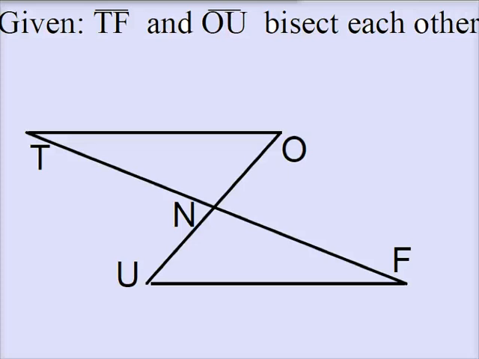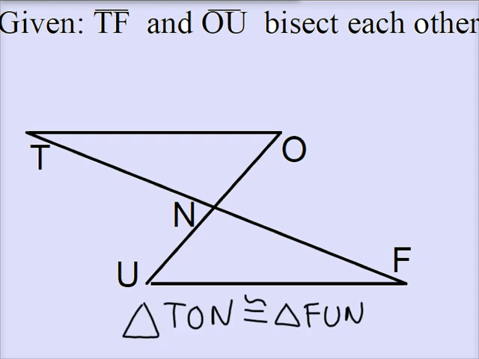Let's take a look at this next one. Again, we're dealing with two triangles that we want to prove congruent, so let's name them. We can call them triangle T-O-N and triangle F-U-N, as in proof is a ton of fun.